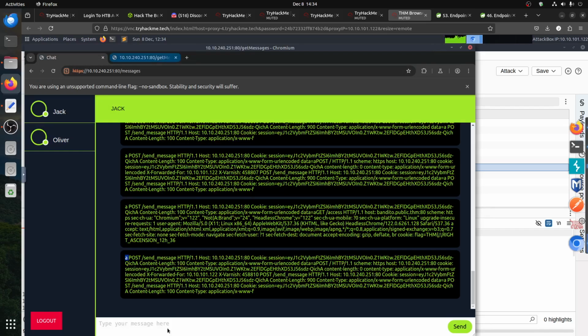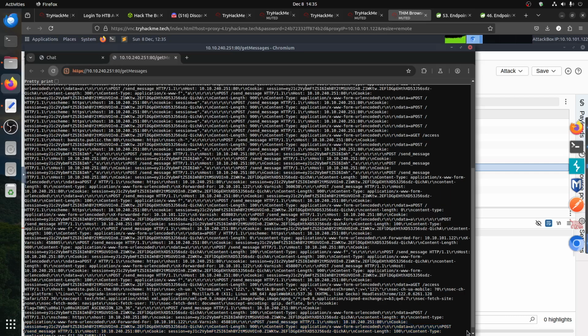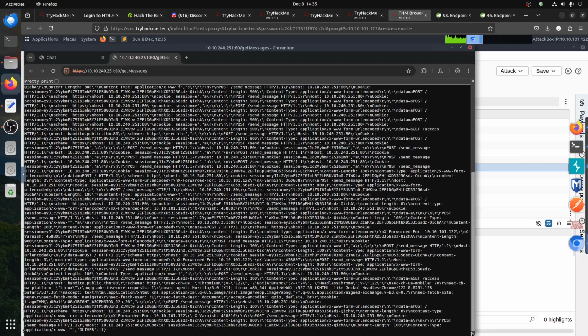Post send message. With 3 flags, catch tail.